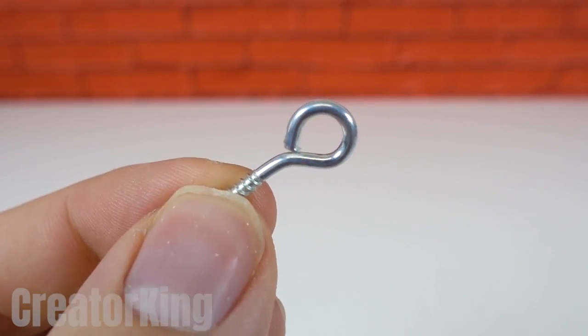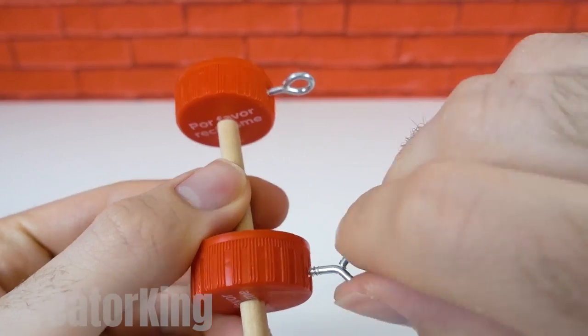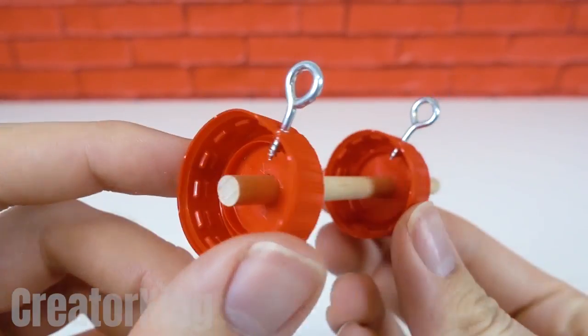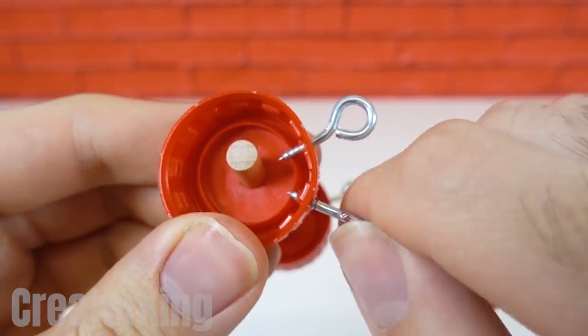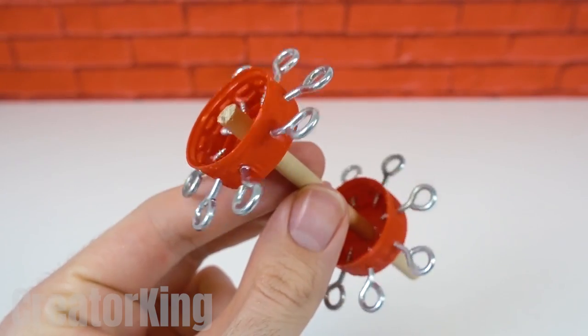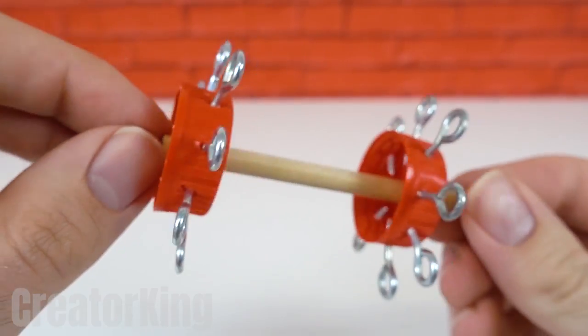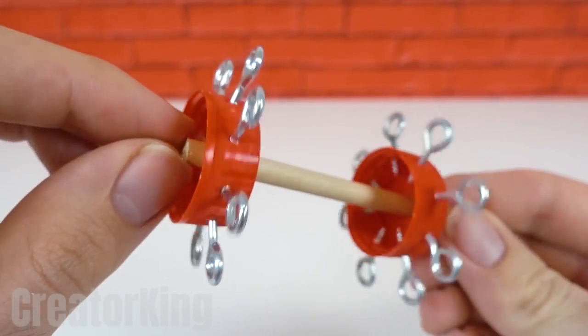Let's call them handles because honestly I have the memory of a goldfish and I don't remember their name. If anyone knows the name remind me in the comments. They must be screwed into the lids from the sides ensuring that they are spaced evenly from each other.